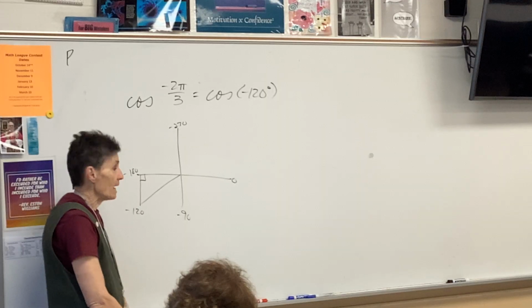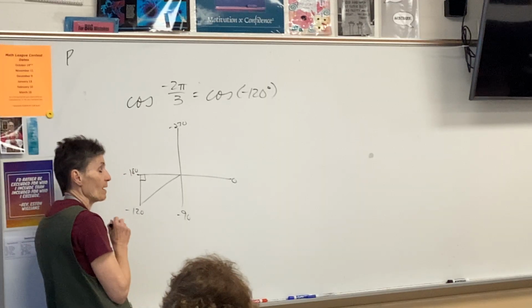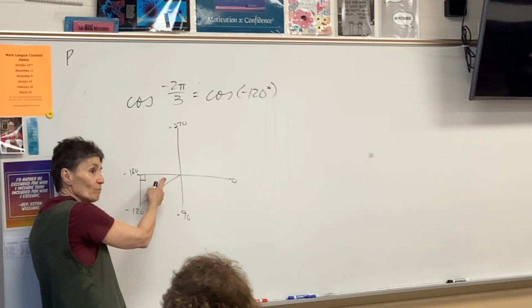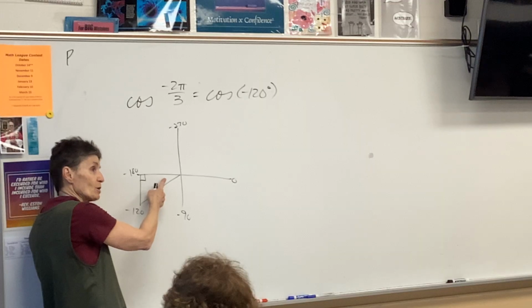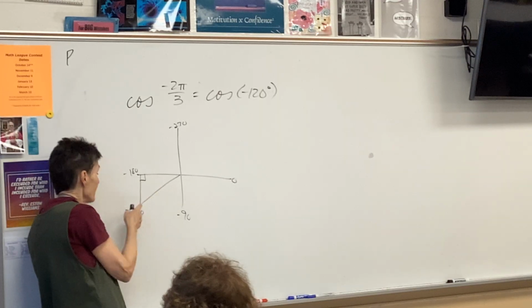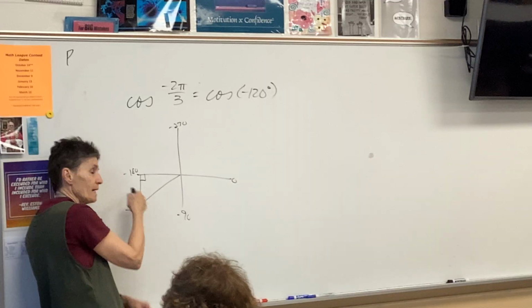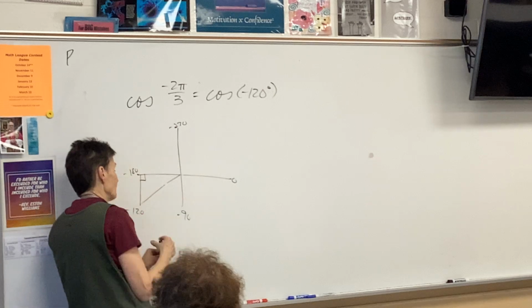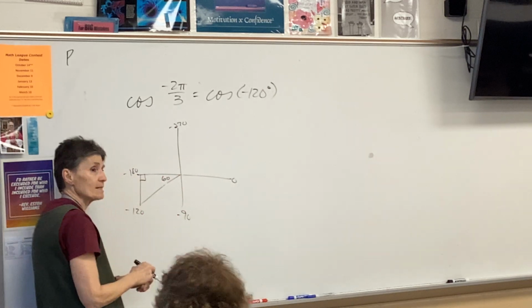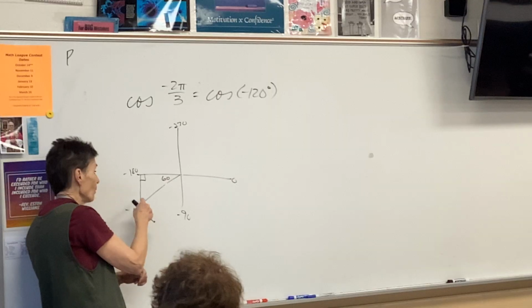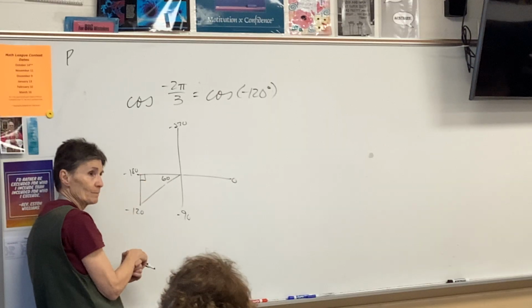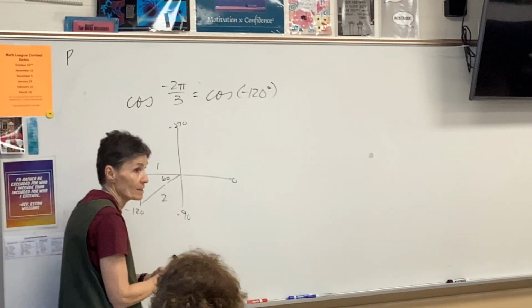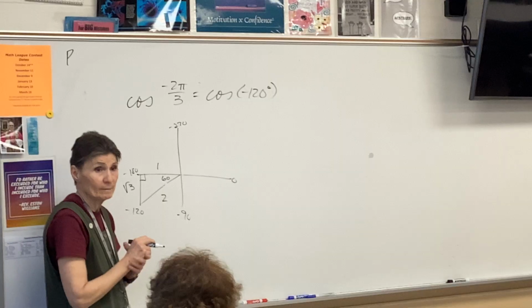Now, what's the next thing? This is the key to the whole thing. That angle right there is called the reference angle, and I need to find it. I'm just going to use my common sense. If this is 120 and this is 180, then the angle in between them is going to be 60. And if that's a 60, then I know I have a 30, 60, 90 triangle. Across from the 30 is 1, the hypotenuse is 2, and the other side is root 3.